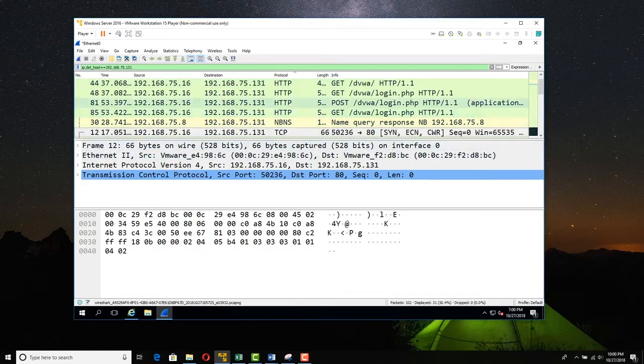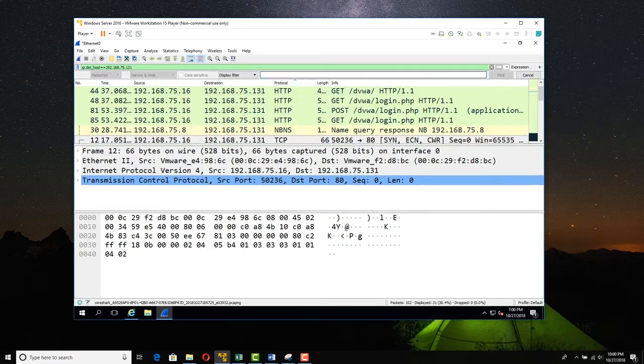We might see the post much more easily here. If for some reason we don't see the post right away, we can also press Control F to open a filter. And we don't want to have a display filter, we want a string filter, and not just in the packet list, but in the packet details.